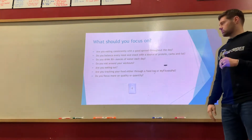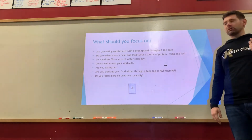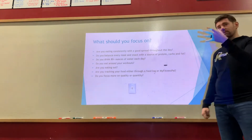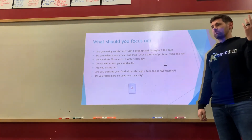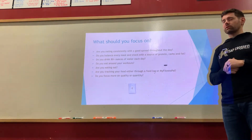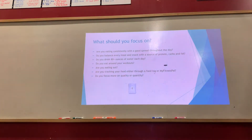Drinking water is very important. Do your best to drink about 80 ounces a day — that's a general number. If you're very small, aim for at least 60; if you're larger, aim for around 100. If you drink a 12-ounce glass at every meal and every snack, you'll hit 60 ounces just from that. Carry a water bottle so it's easily accessible, and if you feel hungry, take a drink first and then reassess.